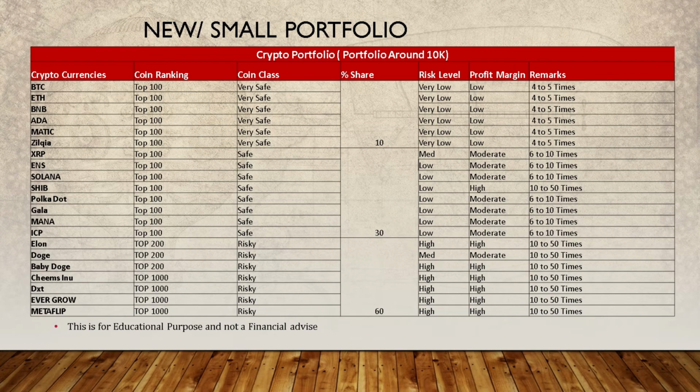So these examples of groups and coins are just for reference. You can make your own groups, and I suggest you do some research on all the coins you have or are going to put in your portfolio, right? Put them in stable and risky groups, and then start investing based on your portfolio. Either you want to go more in stable or more in risky, both are your decision options. That's all from my side.